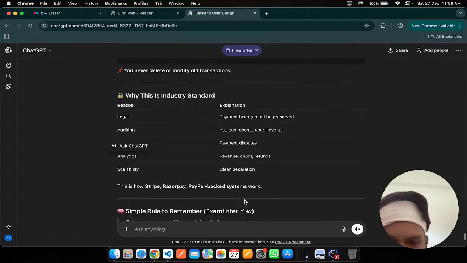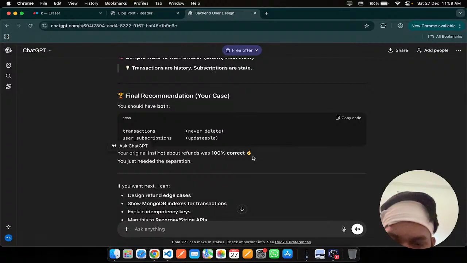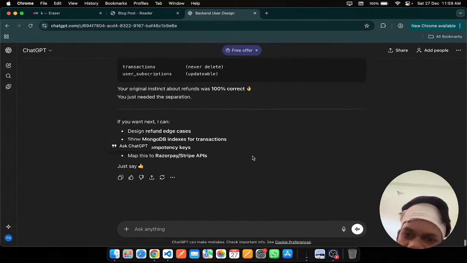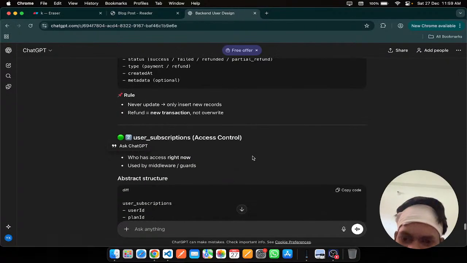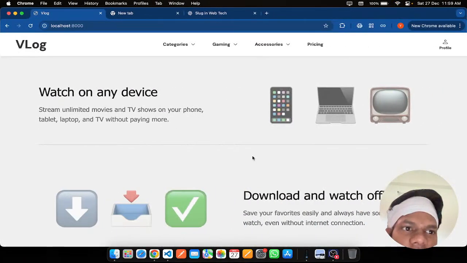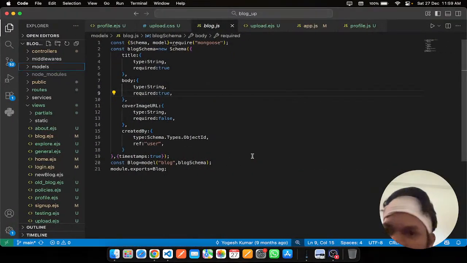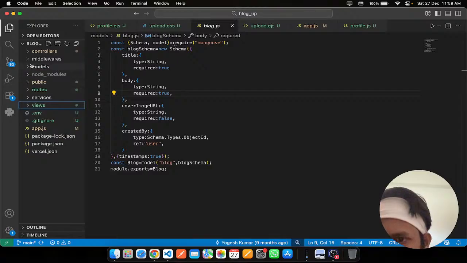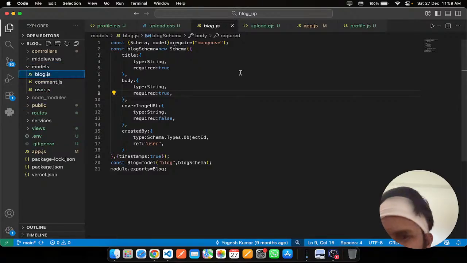So we have to design the schema. We have total how many databases? I think we have several. So let's design our first schema. Here we have models that are working good.